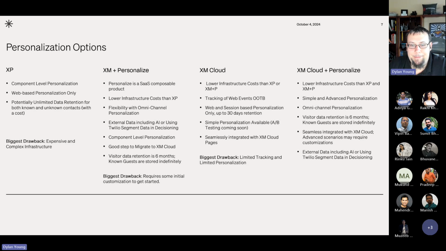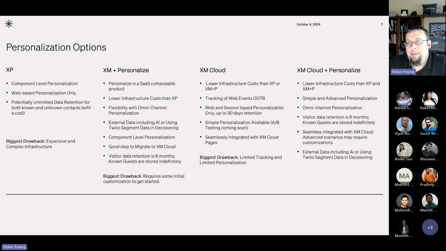Wouldn't be surprised. But the biggest challenge with XM Cloud by itself is that you have limited tracking capabilities, and the personalization is also very limited. I mean, there are some decent rules in there, but it's a good starting point for customers.